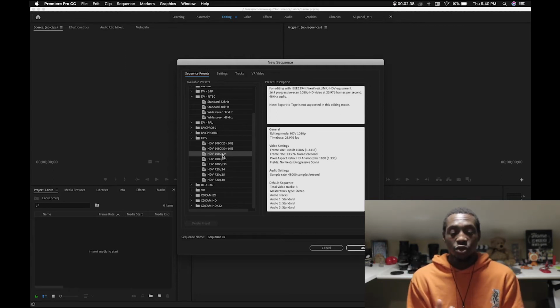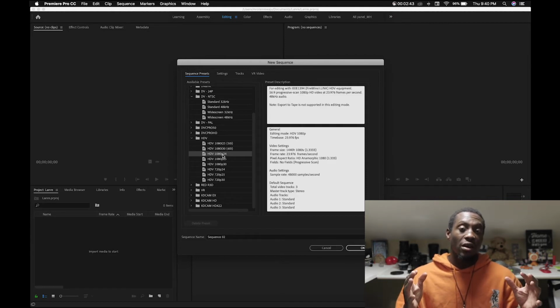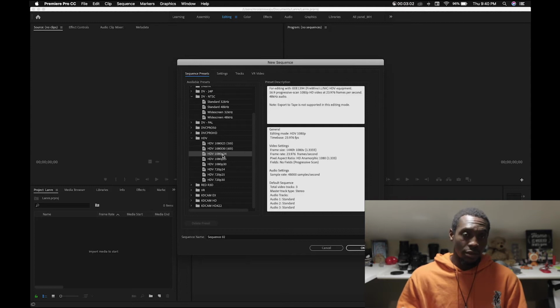As it says, 24 frames per second means that 24 frames make 1 second of your video. So if your video is 1 minute, you want to multiply 24 by 60. How many seconds are there in a minute? That's 60. Yeah, 60 seconds makes 1 minute. So 60 times 24 will give you the number of frames in a minute.